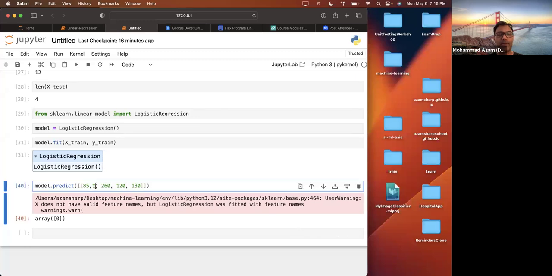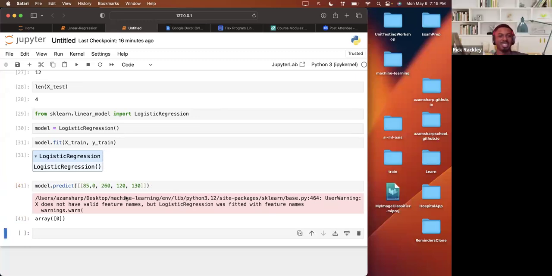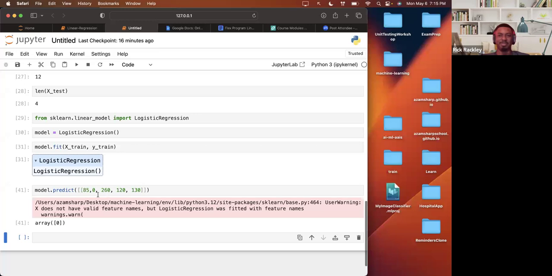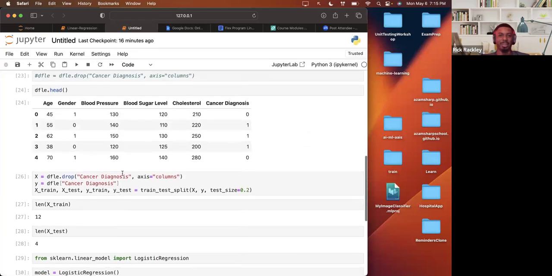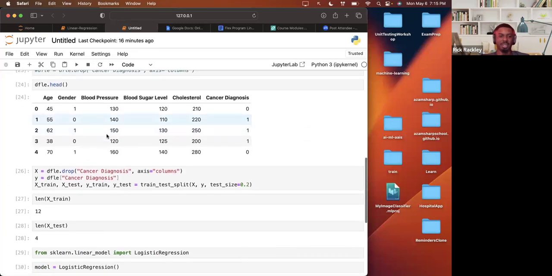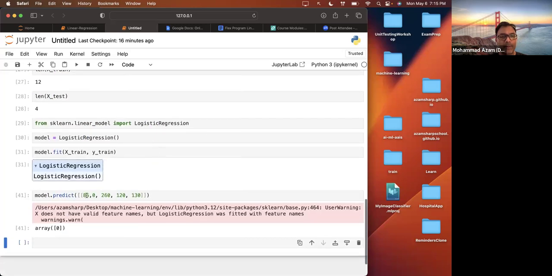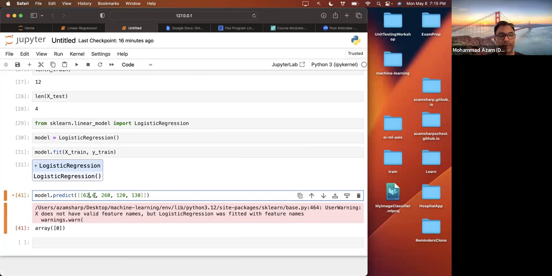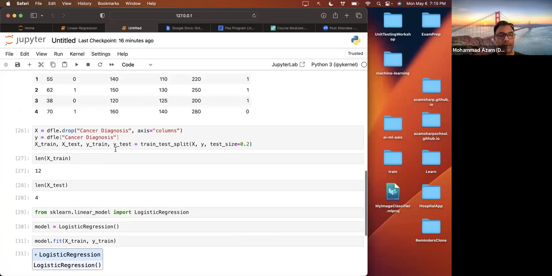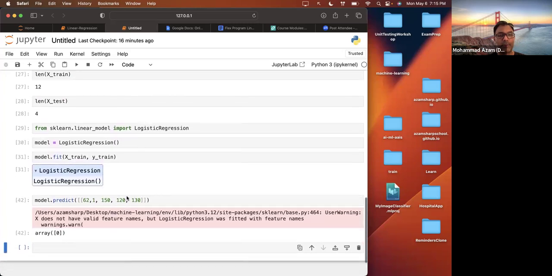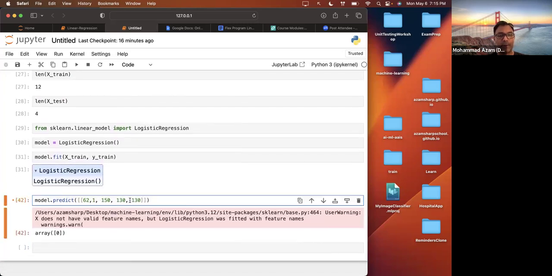Yeah, I can't really get to that. It's hard to see the pattern with the numbers. I don't understand the pattern either because of the limited data set, I guess. Even if I put in, let's say 62, 1, 150, and then 130 and 250, yeah, there's no pattern right now.